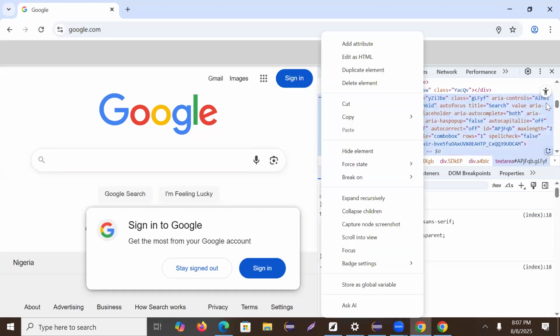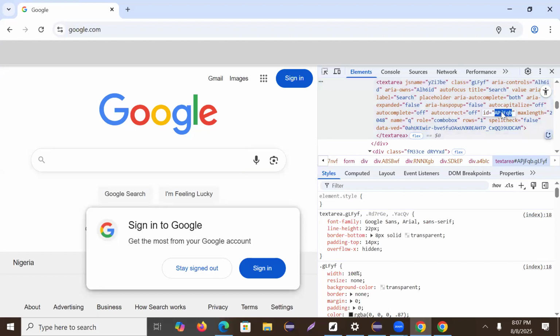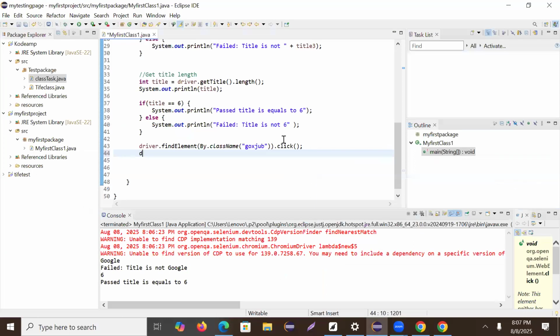We have ID. Google has ID. Let me use ID. ID should be more unique. So I can have driver.find.